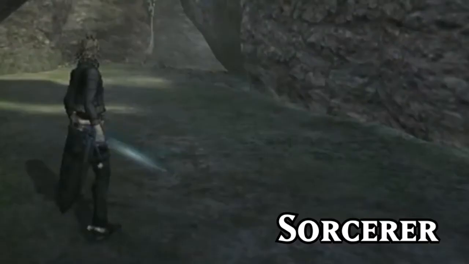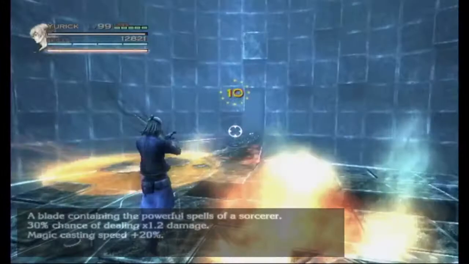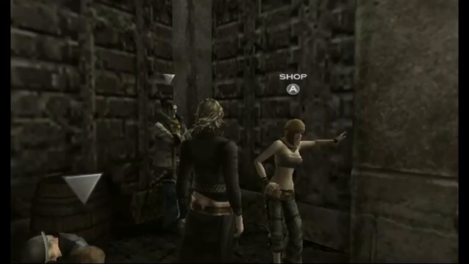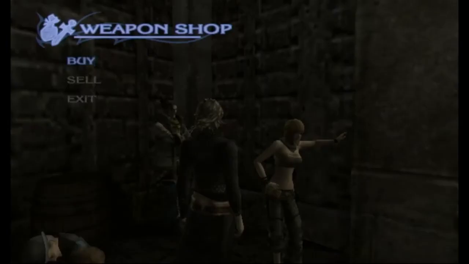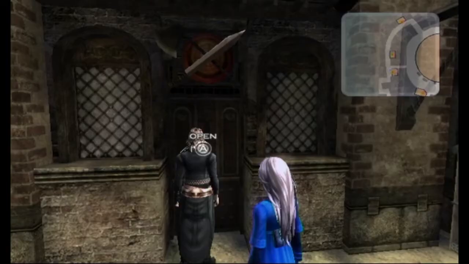Sorcerer. The Sorcerer is a magic weapon that raises the user's casting speed by 20%. It also has a 30% chance of dealing 1.2 damage. It can be bought in the Merchant Shop on chapter 35, and from the Artisan Weapon Shop on chapter 41.